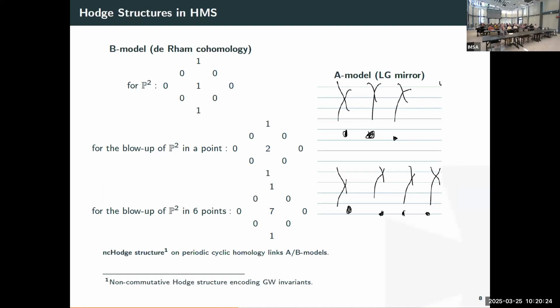And now, the main observation that made me start thinking about the behavior of these models under birational transformations is the following. If you blow up a point on P2, the Hodge diamond changes by just adding one additional algebraic cycle. So from 1, 1, 1, we go to 1, 2, 1. The corresponding category changes by adding just one exceptional object. But the effect that this blow-up has on the Landau-Ginzburg model is that we actually create one additional singular fiber.